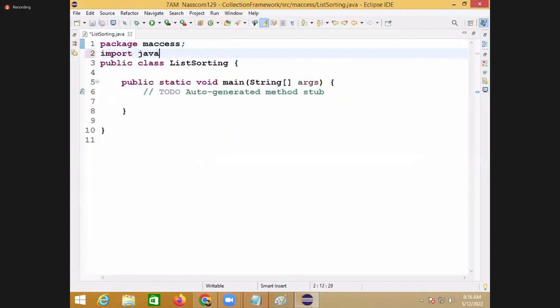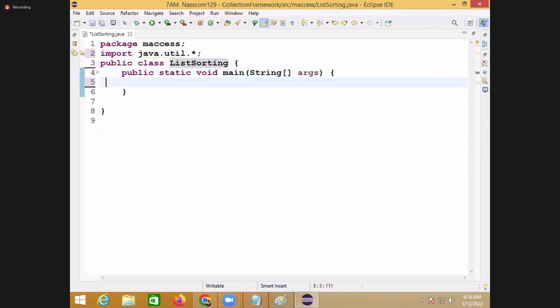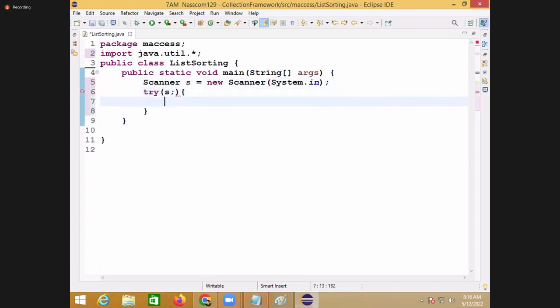Import java.util. Same flavor will come. Scanner s is equal to new Scanner System.in.